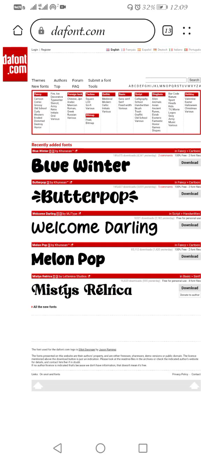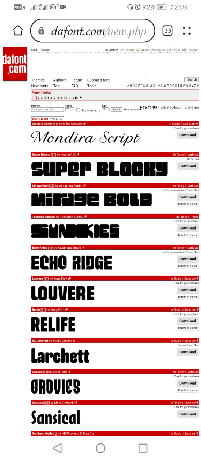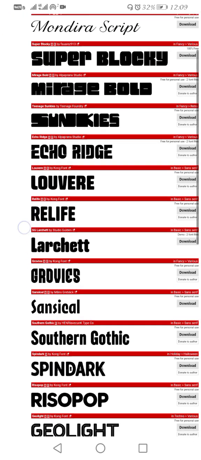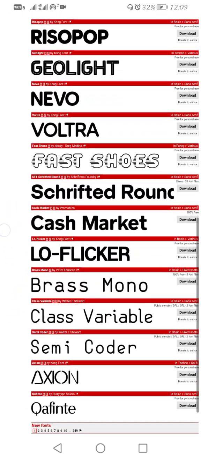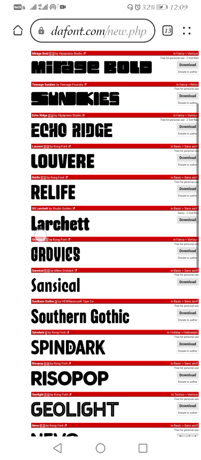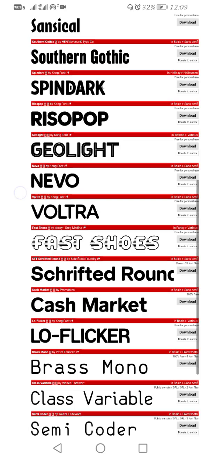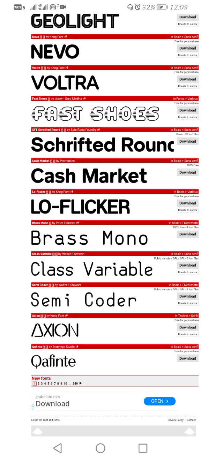There we go. We have lots of beautiful fonts here. Let's click all the new fonts. These are a lot of the different types of fonts that exist. You can choose whichever one you wish. I will pick the one at the very top, Mondira Script, and this one, Axion. So download.